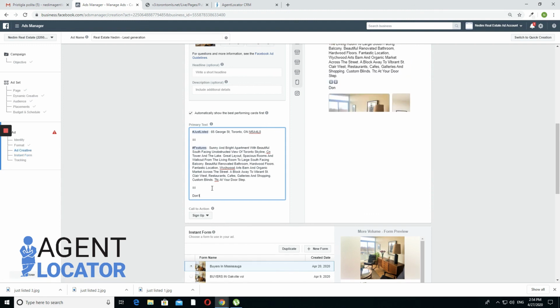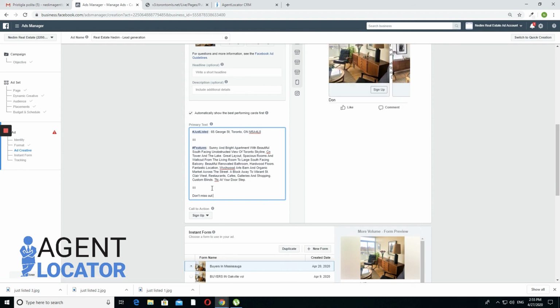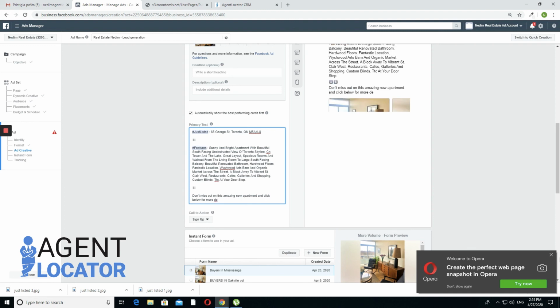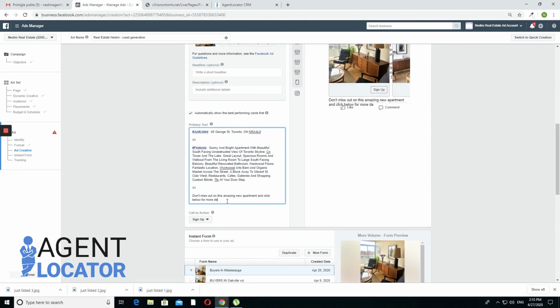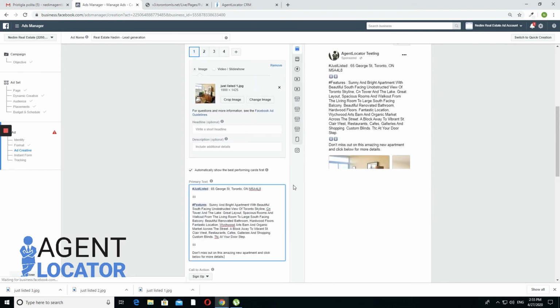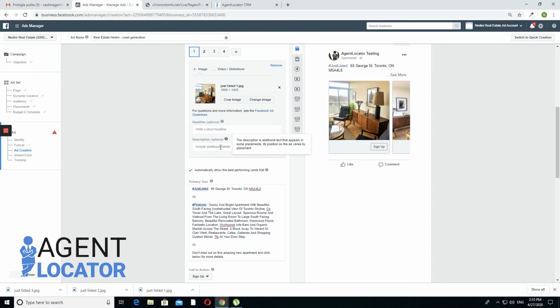And some final touches, right? Don't miss out on this amazing new apartment, and click below for more details. Perfect. Okay, we have our ad, but a few things are missing. That's a headline and description, right? Headline.